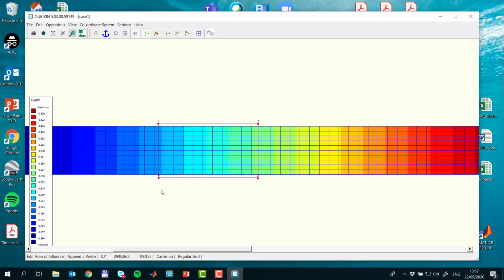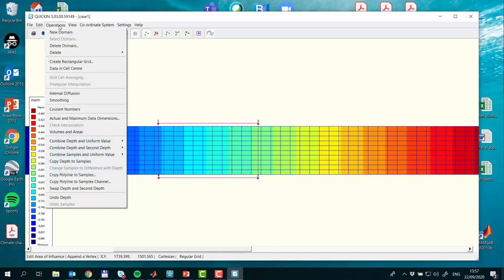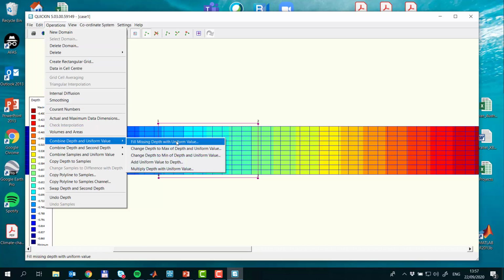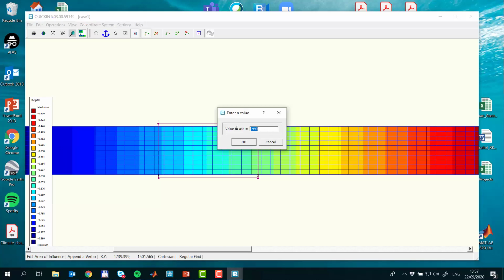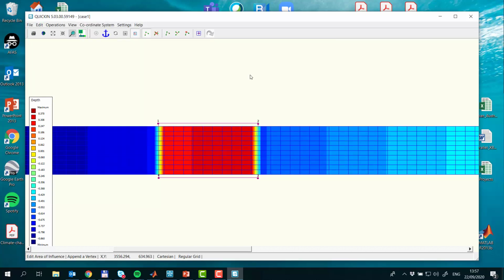I choose this polygon, and then I want to dig a canal here. It is done by adding 1 meter of depth to all these depth points which fall inside this polygon. So I come here and say, okay, combine depth with uniform value, add uniform value to depth, and then I say, okay, add the 1 meter depth to all these values.